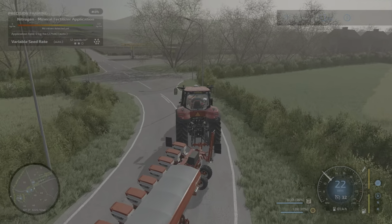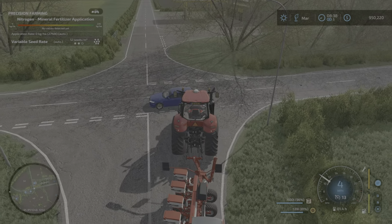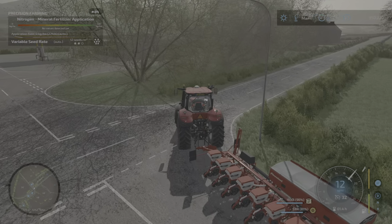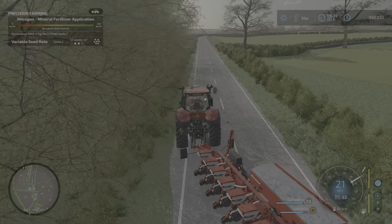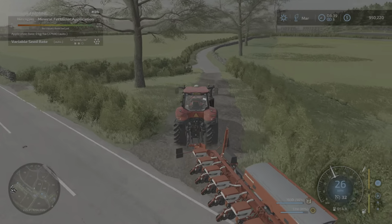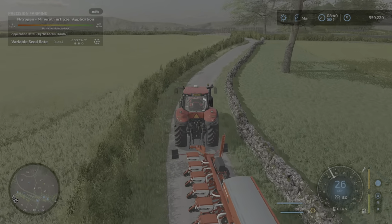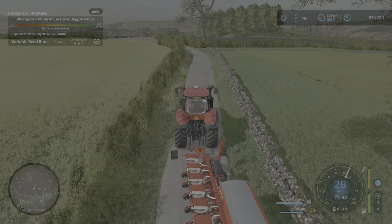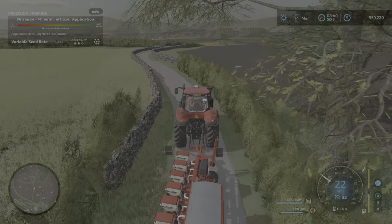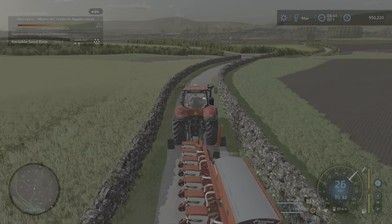We haven't even really had one harvest yet because our first crop of canola is still... Oops, hello guy. You stopped. If you would have kept going, we wouldn't have gotten an accident there. So we're going to pull out here and make our way over to our smaller fields. And again, this road is quite narrow, but luckily all of our equipment seems to fold in a way that makes it possible. Our plow, although I didn't realize it at the beginning, folds behind us, so we can get down this road with it straight behind us.